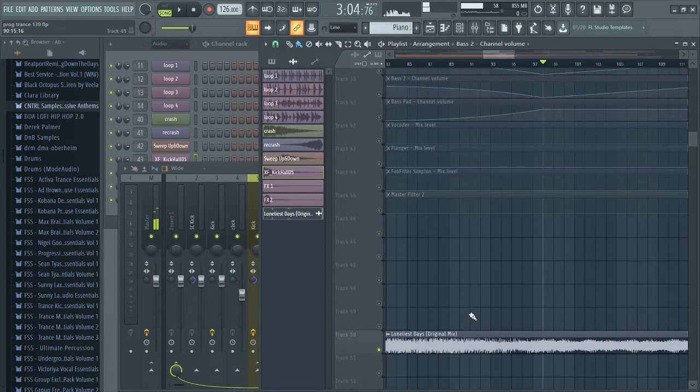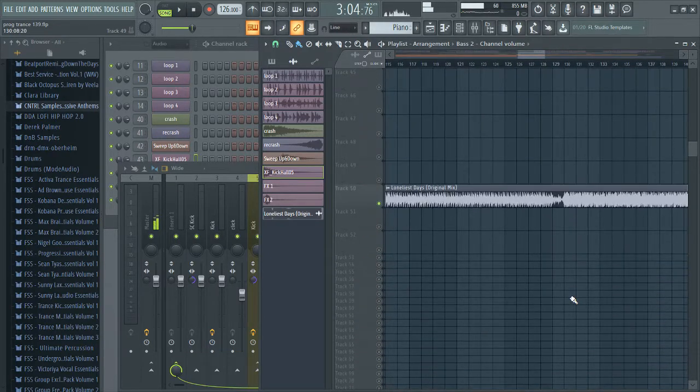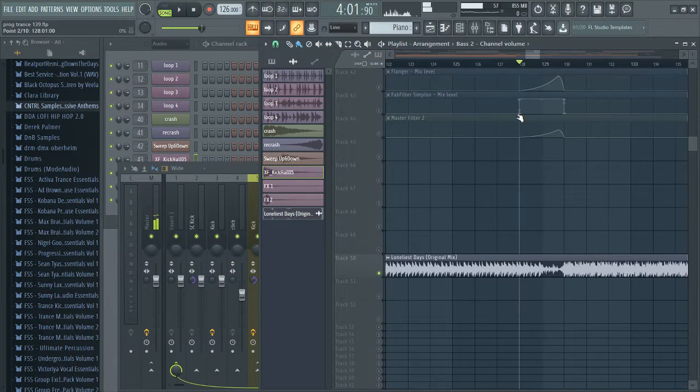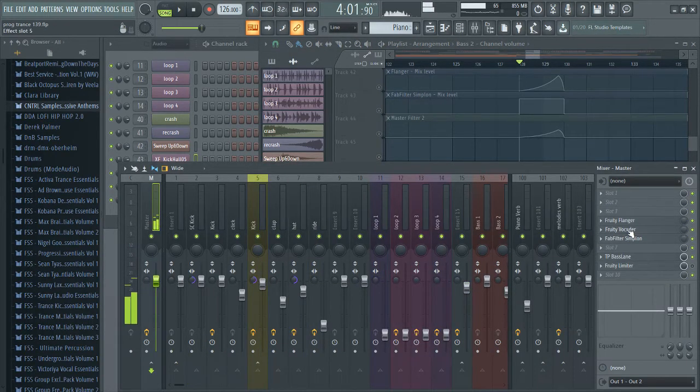So the other thing that I do, and this is used twice in the track, is here at the end of the breakdown. I've got a filter and a flanger, or flanger, I don't know how to pronounce that, I've never heard anyone say that word, here on the master filter. Flanger, if we want to hear what that sounds like, this.